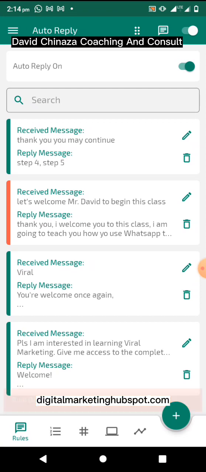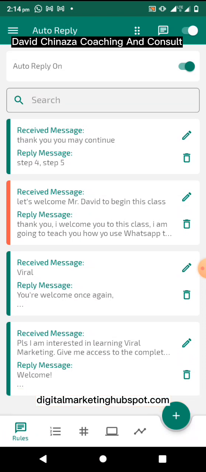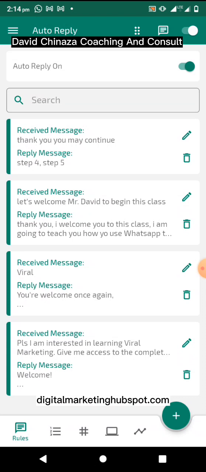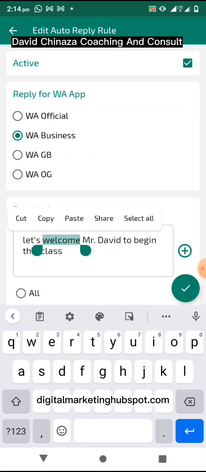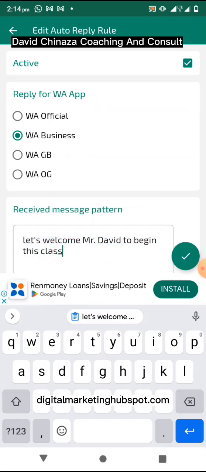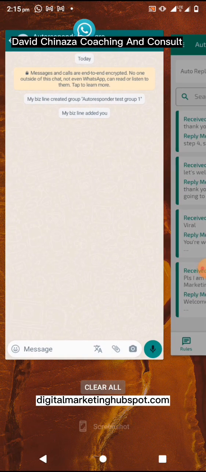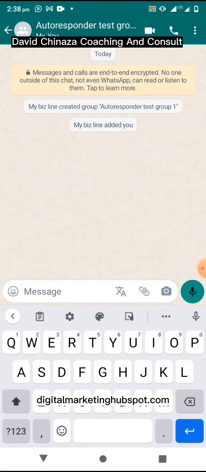Sorry, when you double tap on this and the red color shows, it means that this has been deactivated. But when you tap on it again, as long as it is green, it means that it is active. Okay, so let me copy this prompt. All right, copy. All right, so I'm going back to my WhatsApp. Okay, this is the WhatsApp that will be calling up that prompt. So I'll be pasting my autoresponder prompt. Let's see how it goes.